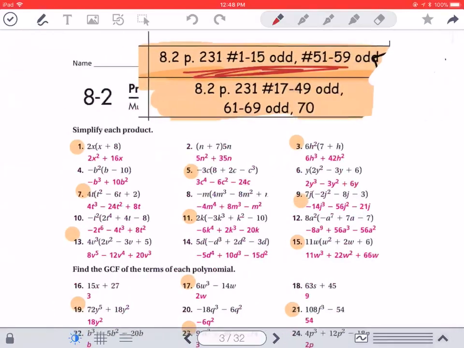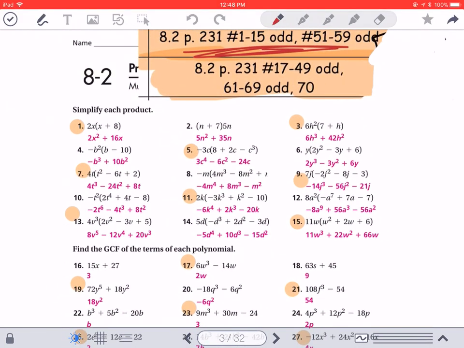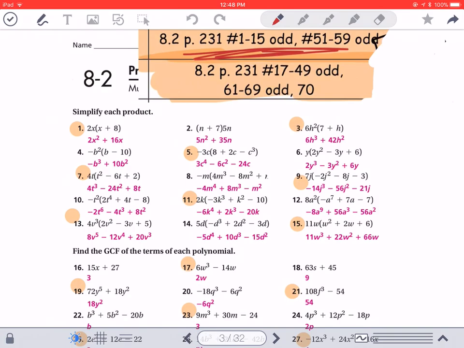All right, Algebra 1sters. We left off after we did 8-2, so we never got a chance to correct 8-2 homework. I'll go through the homework, correct it, and then I'll do a couple questions that I think you might have some questions about.